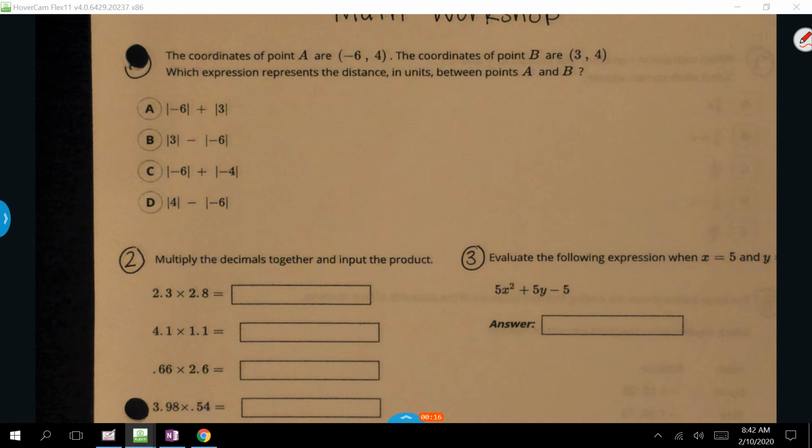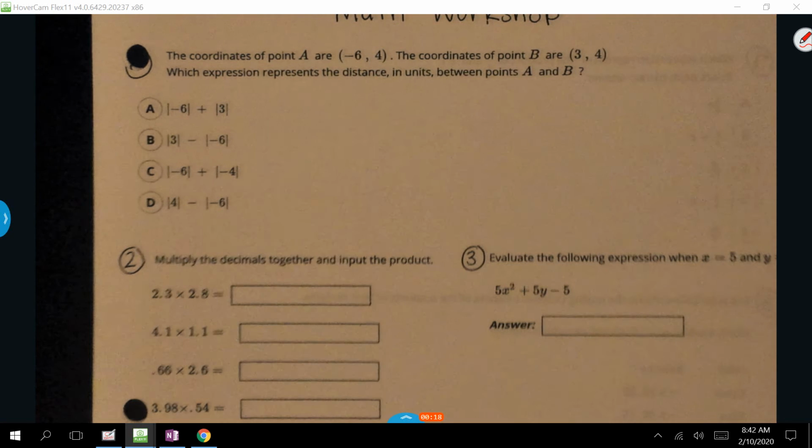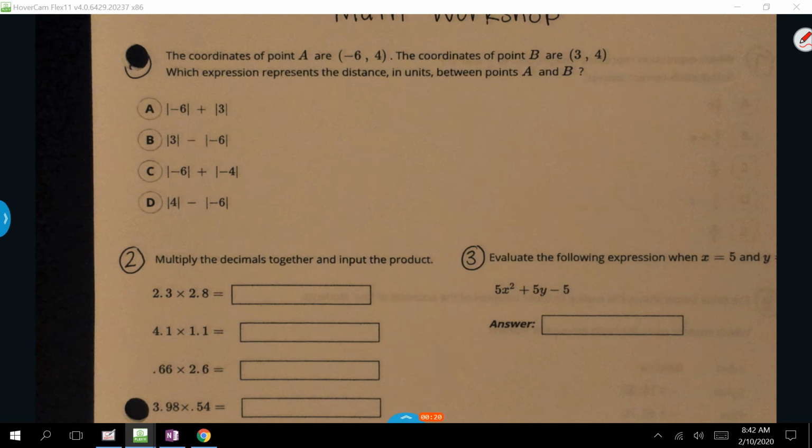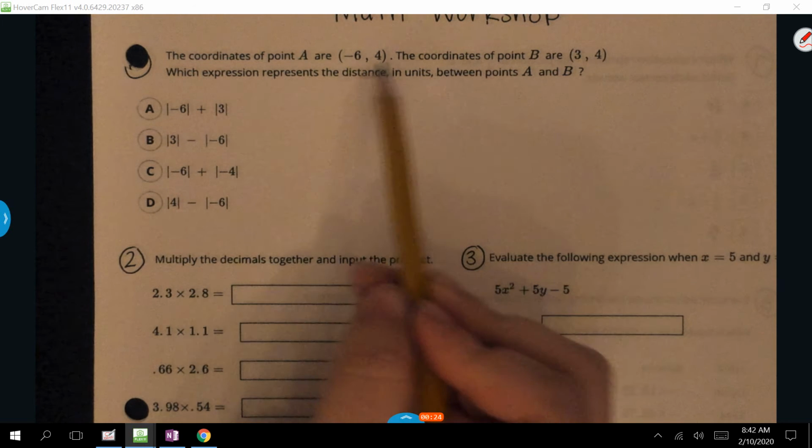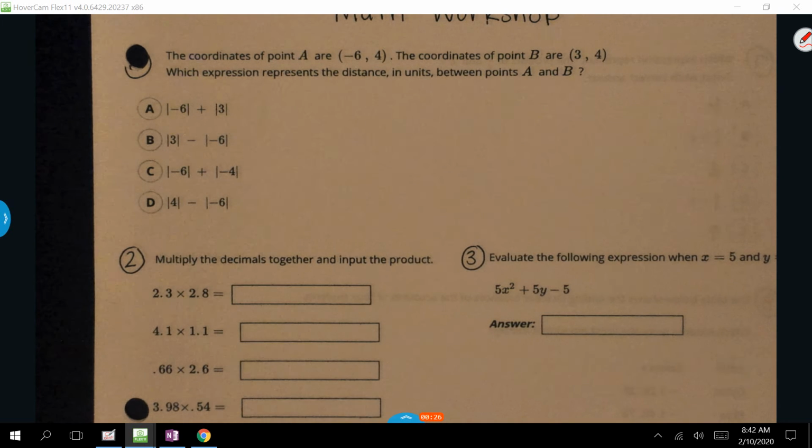All right, looking at number one, I've had a lot of people that have kind of stared at it and been like, I don't know how to do this. I have a point A and a point B. So do y'all have any thoughts on what I could do if I have point A and point B? Draw the coordinate plane. Let's graph them.